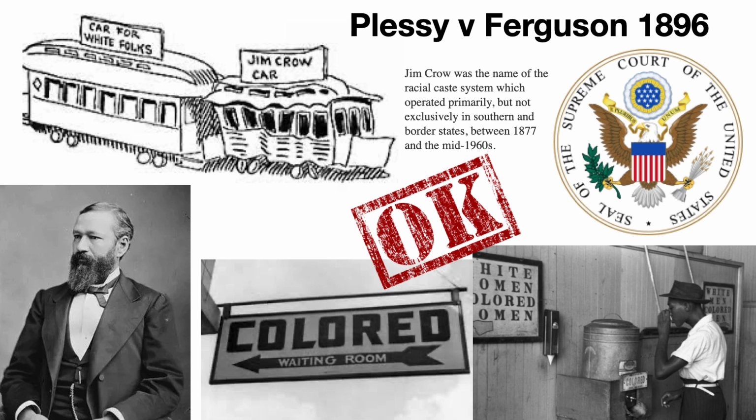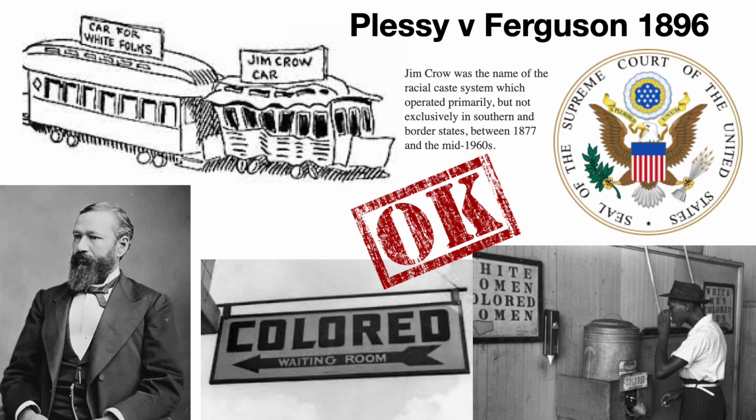They said separate is equal. It does not violate the 14th Amendment. And so this is generally going to be the worst Supreme Court case, or one of the worst. It would be reversed in the 1950s with Brown versus the Board of Education, which we'll talk about later on in the course. So Plessy versus Ferguson, generally considered just a low point in the Supreme Court, but it validated the separate and equal, but it wasn't really equal. Jim Crow was the system in the South that kept people of color on a lower level. And that's the way it would be until the 1950s.